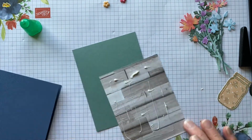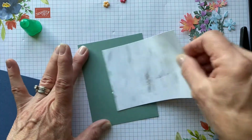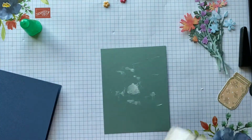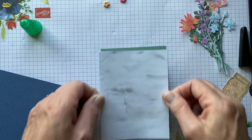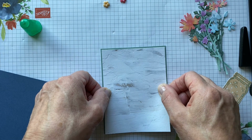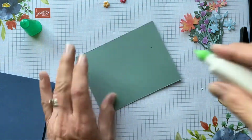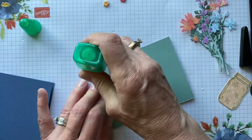So when you get those globs like that, instead of touching them with your finger and smearing it, just smear it in the middle of your card where it's going to go, and you keep the glue off of your fingers. So we're going to put that down like this. And we're going to glue this to our Misty Moonlight.